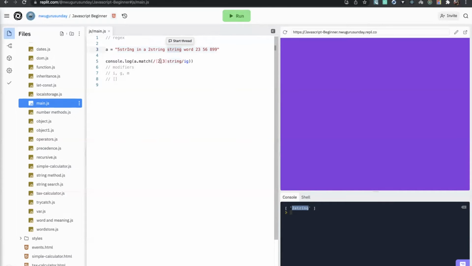All right, so that is what this one does, it is an alternative. You're looking for an alternative. If I don't find 2 string, look for 3 string, all right? But in this case, it found 2 string, okay? And there's nothing else. If we add 3 string here, it's going to match both because the 2 is available. So it's 2 or 3, it's like an alternative. If you don't find 2 string, look for 3 string. And if you find both, match both because we are using global, of course. If we remove global, it's going to match the first one that it encounters, which is this one.